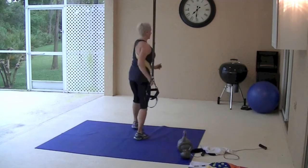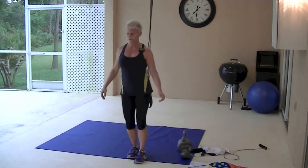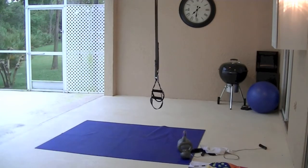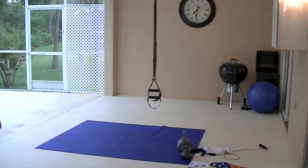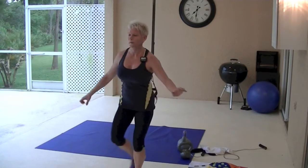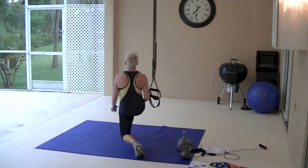10. Now step them together on this one. Now lead with the left. 11. Here's 12. Step them together and you're going to lead with the left. 13. 15.